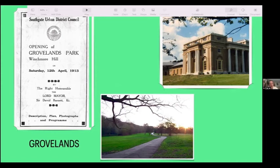Anyway, he also decided that if a property that he could see from his window came on the market, he would buy it and knock it down, particularly Cullen's Grove at the top of Alderman's Hill, which was knocked down by Walker, not Walker Gray, his nephew actually, John Donnithorne Taylor. Now, when John Donnithorne Taylor died, it passed to Robert Kirkpatrick Taylor, who decided to sell the whole estate, and up to 600 acres were put up for sale. The Lakes Estate in Palmers Green was probably the most successful purchase and development there. But in 1913, Southgate Urban District Council actually purchased the estate, and we're thankful to them for allowing us to enjoy Grovelands Park today. Although, researching this talk, it's on the English Heritage Register of risk areas.